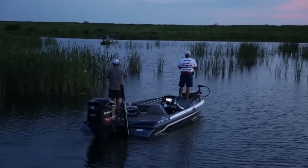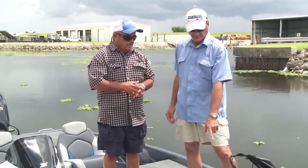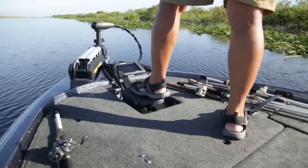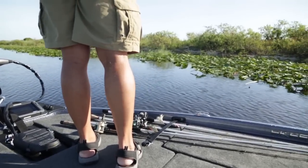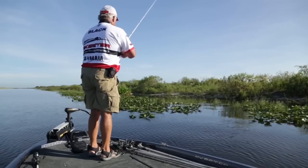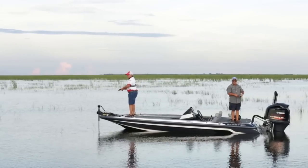Bass fishermen came up with the idea of putting their bottom machines up here where they can see them while running their trolling motors. I also like the fact that they've recessed the foot control down level in the deck. I used to fish tournaments where it was up on top of the deck, and many times you'd hit a stump or a wave and nearly go over because you're off balance. Now your foot sits on there comfortably — you can adjust the pressure and speed of your trolling motor as you go.